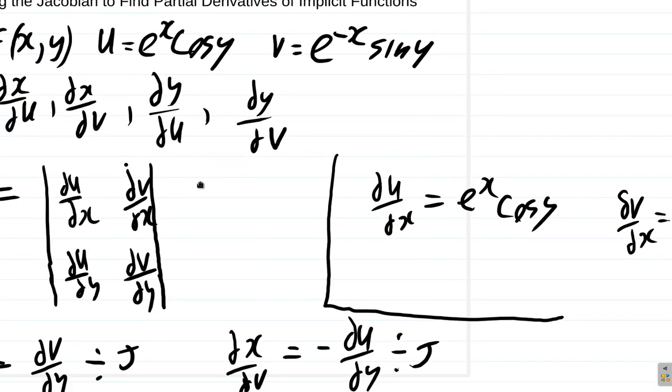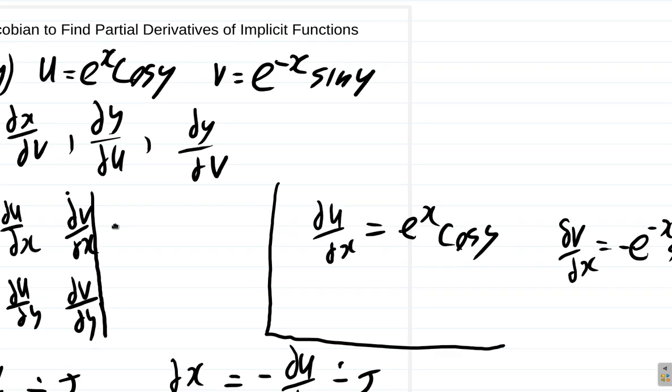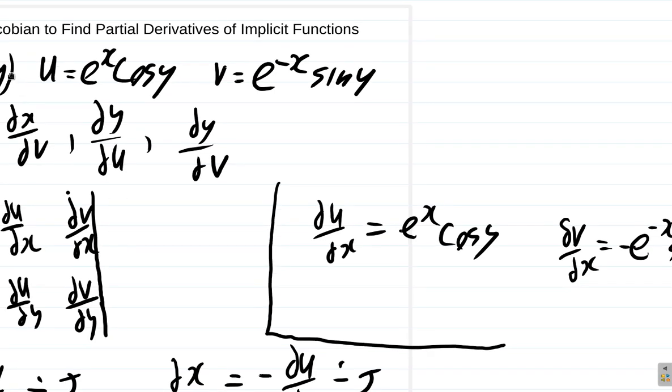Then we have ∂u/∂y, which we did before, or we're doing it again here. ∂u/∂y is equal to, notice, we have e to the x as a constant, because e is a constant and we're treating x as if it's a constant. So that remains e to the x times, when you differentiate cos, you get negative sin, so it's negative sin y. You see that? So ∂u/∂y is negative e to the x sin y.